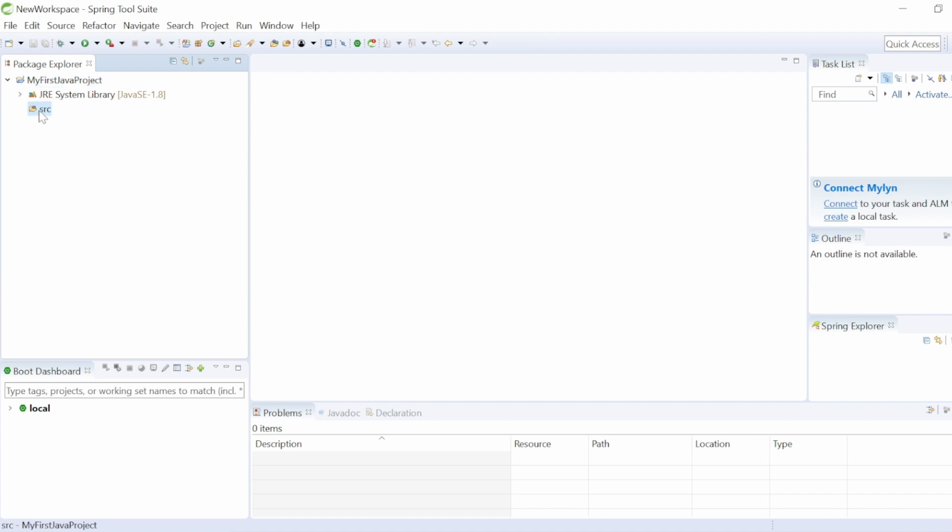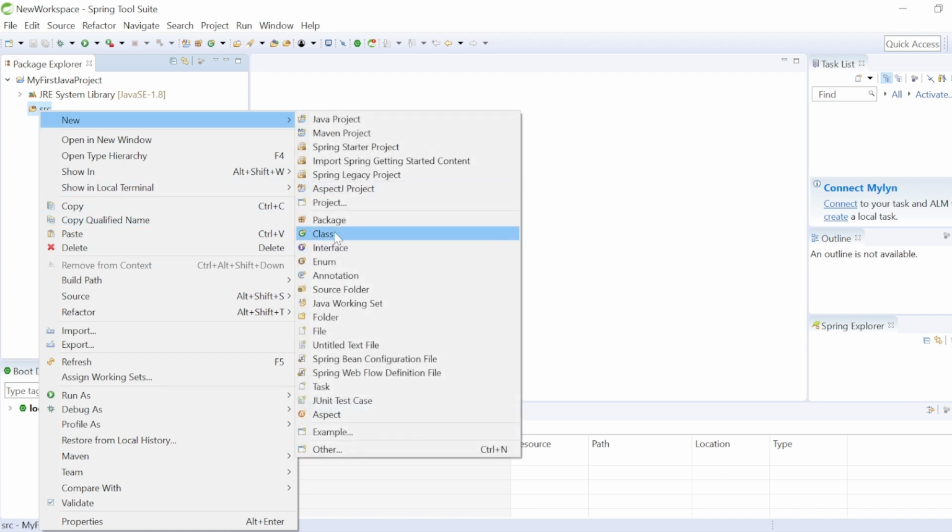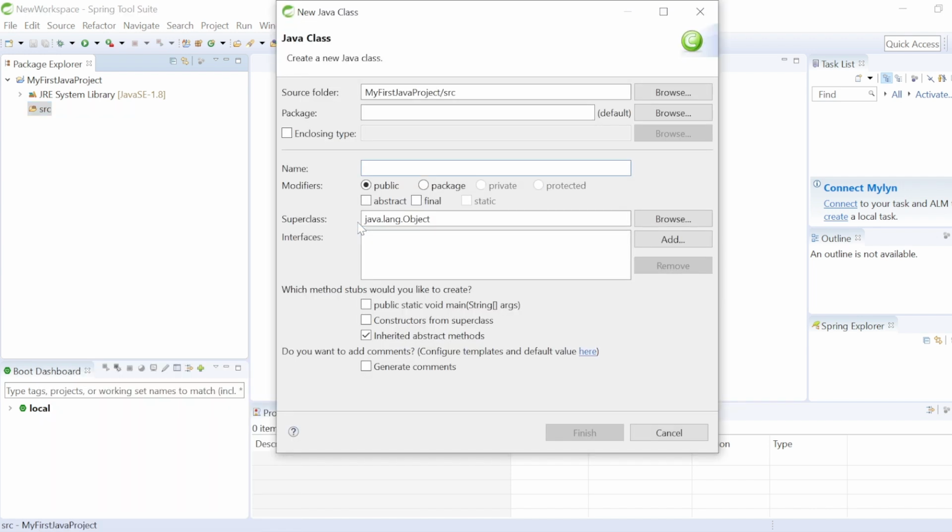Now what I need to do, I need to simply create a class because everything will be inside the class. Java is object oriented language, which means everything is going to represent by objects only. Everything will be in the boundaries of class only. So I have to create a class here. I'm going to create a class. Simply click here, class, and I can put any name.